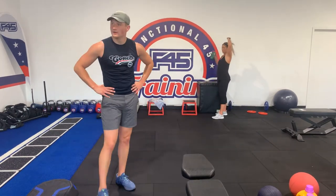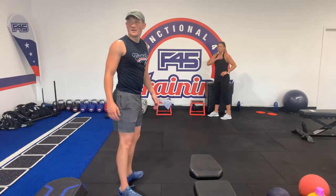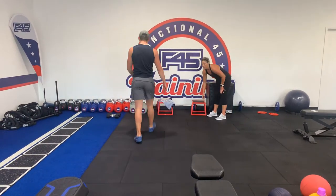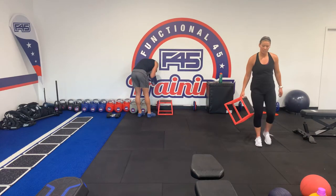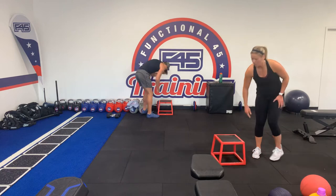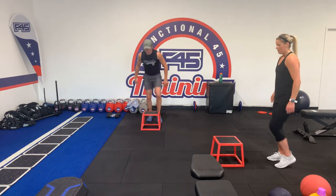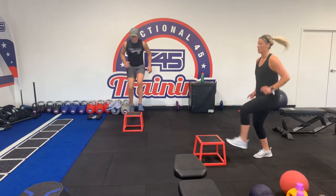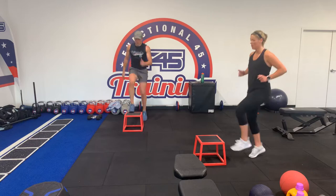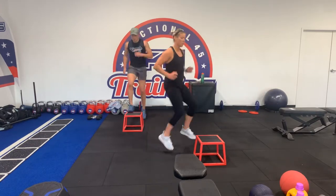So you're going to use a bench or anything like a step, you know, the stairs at your house, you could use the lower stair. You could use nothing and just pop your foot forward at your toes. You've got 3, 2, and 1. All right, so we want you to stay balanced here. I don't want anybody to fall back and land on their arm and break their wrist.